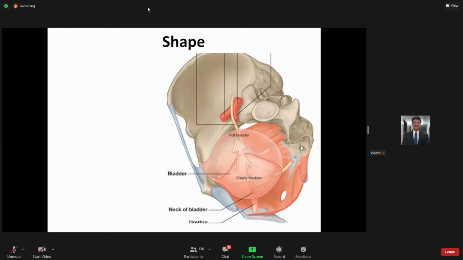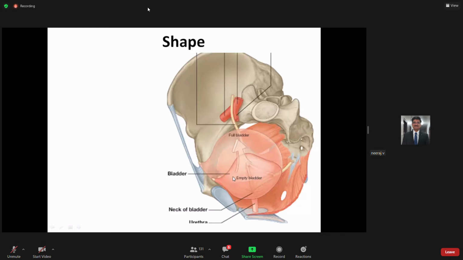So as far as shape is concerned, it is basically tetrahedral when it is empty. If you look at this figure, this is basically a tetrahedral shape. I will show you some simple line diagrams also for better understanding in the coming slide. So basically shape and size depend upon कि कितना इसके अंदर यूरिन भरा हुआ है. एक empty urinary bladder जो होता है, it gives an impression of a shape of basically tetrahedron. While अगर इसके अंदर यूरिन भरता चले जाता है तो it becomes ovoid in its shape, right?